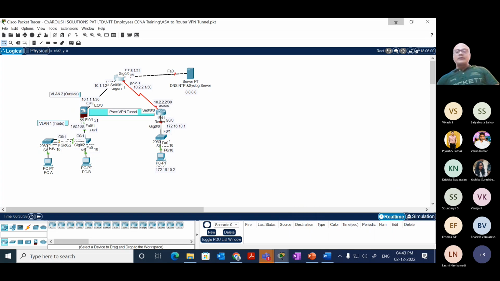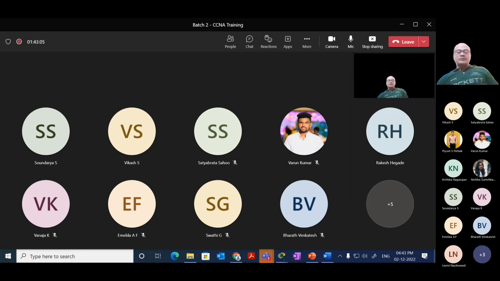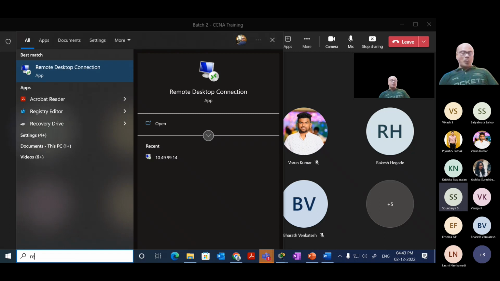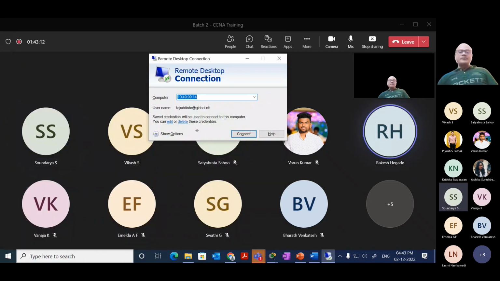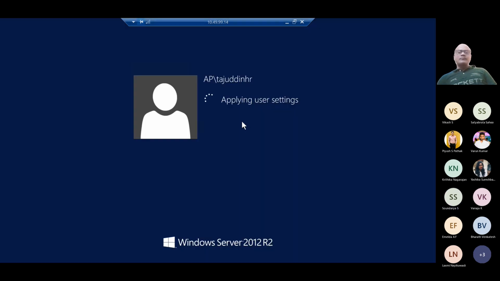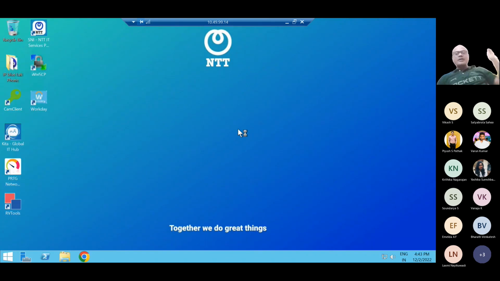Okay, so what I'm going to do now? Let me open my RDP. How to access? RDP, yes, because it's a server IP address for the office. I think last time I showed, right? Yeah, once. So it's only for the trainers. Actually, this is for the training. So now I log into the server, guys. Okay, Office server.